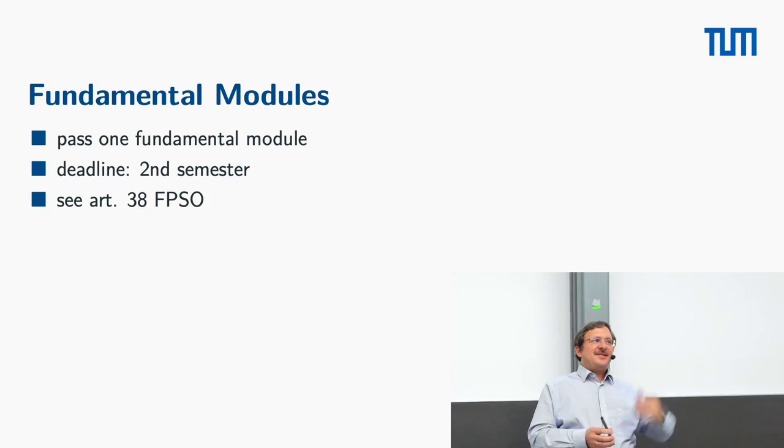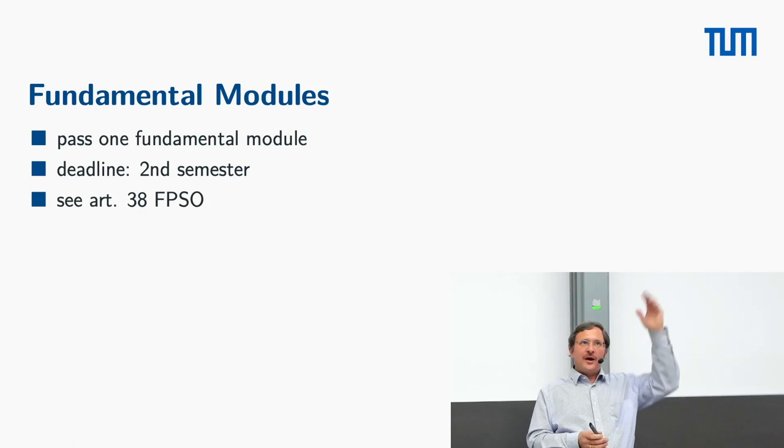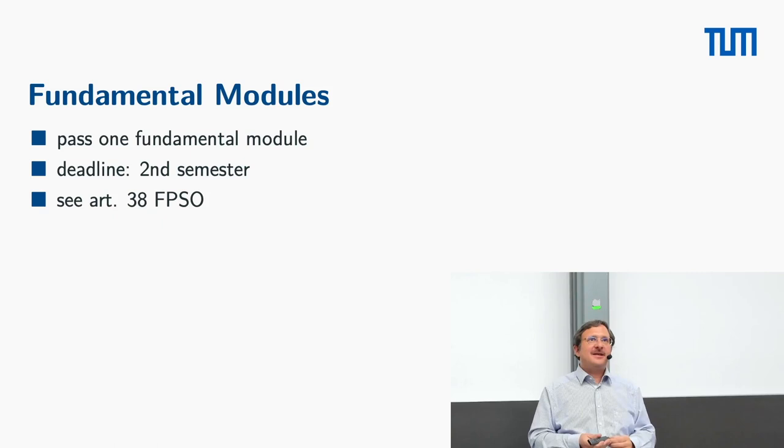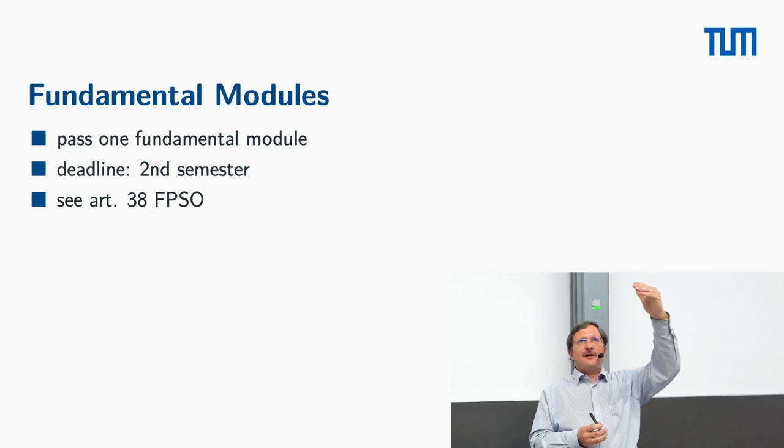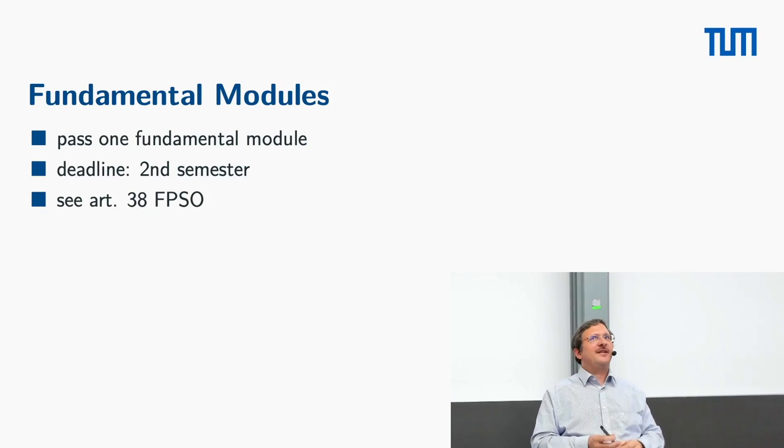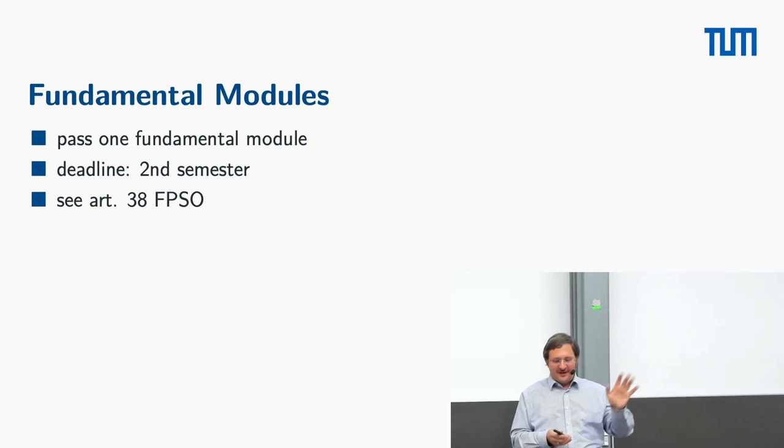That says within the first two semesters, you need to pass at least one course in one of a list of sections. For example, for the math master's program, it says you need to pass at least one math module in the first year. And that should be doable. For other courses, that choice is a little more restricted. For the finance master, I think it's one module in either mathematical finance or actuarial science. And similar for the other programs. Basically, one module that is somehow in the core of that program. And if you don't manage that after 1 year, maybe you should rethink your study program choice. So that's something that hopefully you will all be able to do.